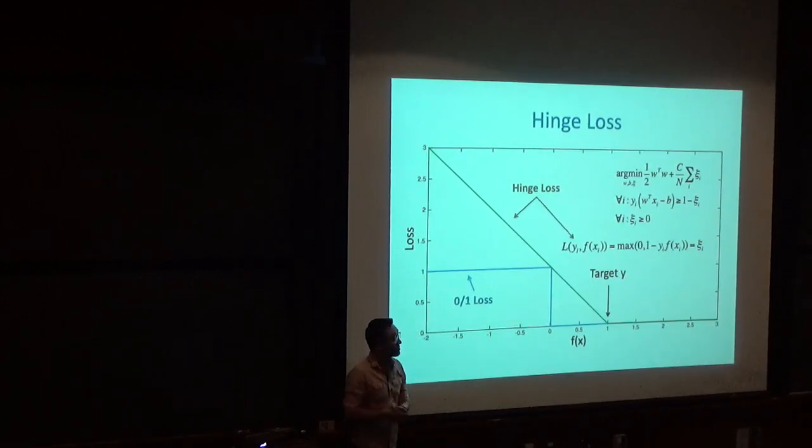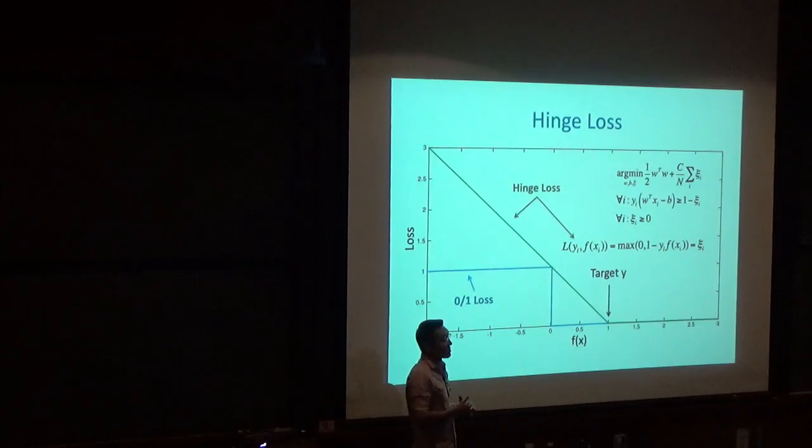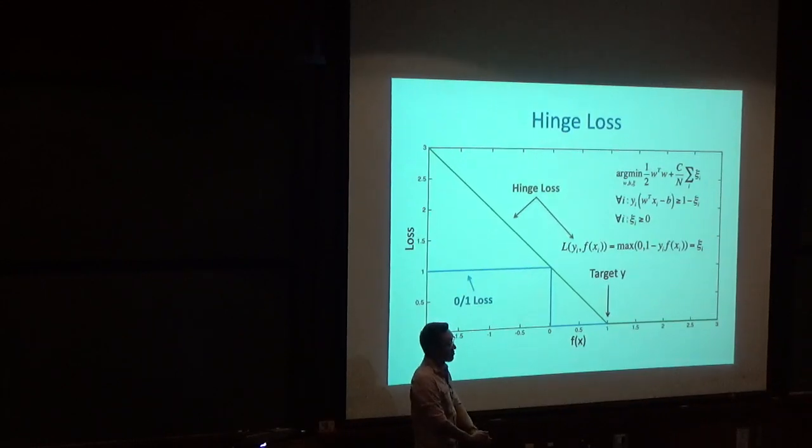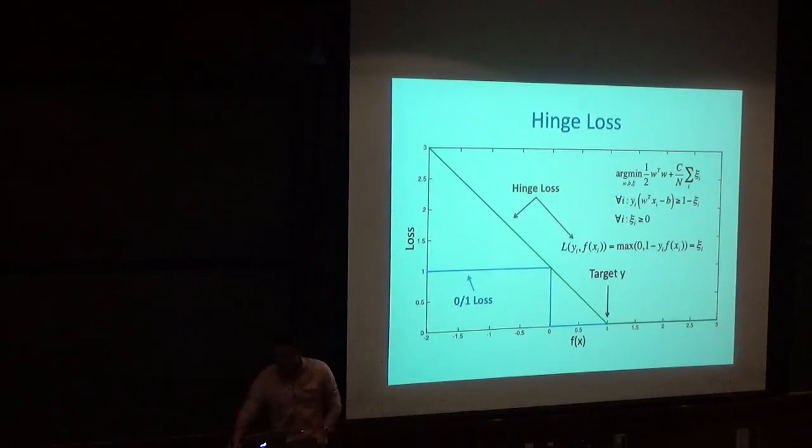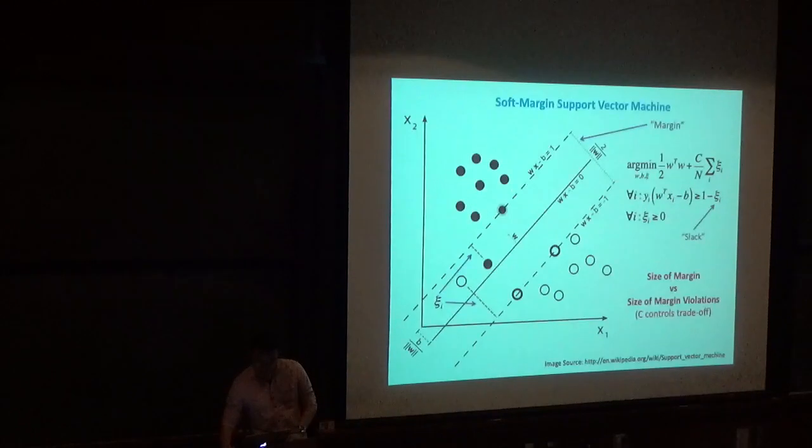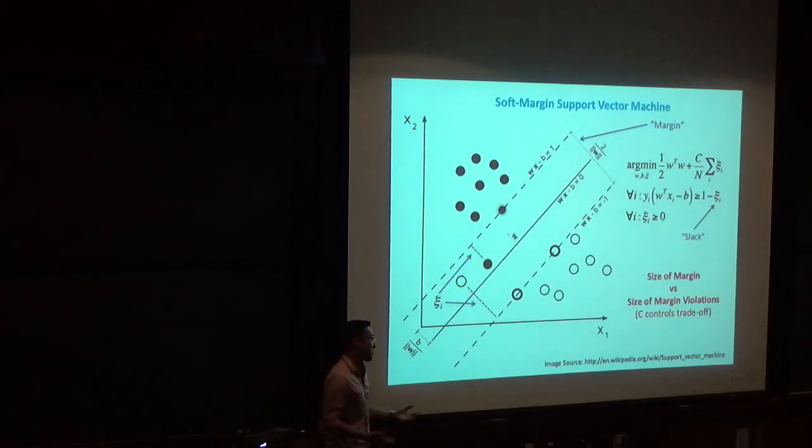Yes? So even if the data is linearly separable, you will still have to decide there because you require this y times something to be larger than one. Even if it's linearly separable, it's still. If you know for a fact that the function is linearly separable, you don't need the slack variables.